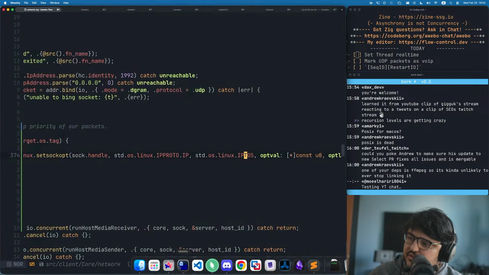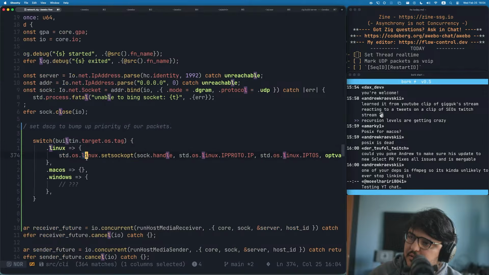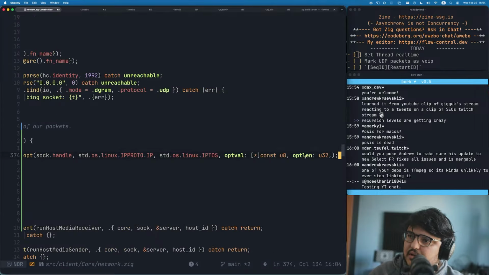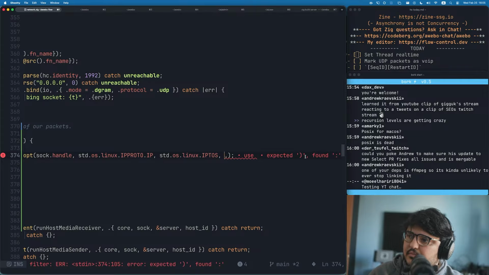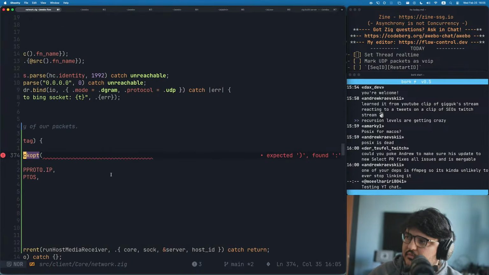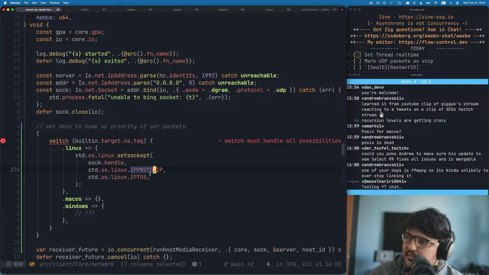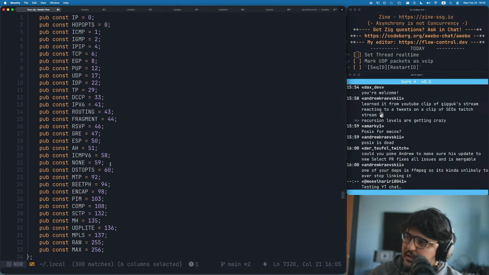How are you supposed to use this? How are you even supposed to use this in our case? So this part I get, IP proto, IP, fine.